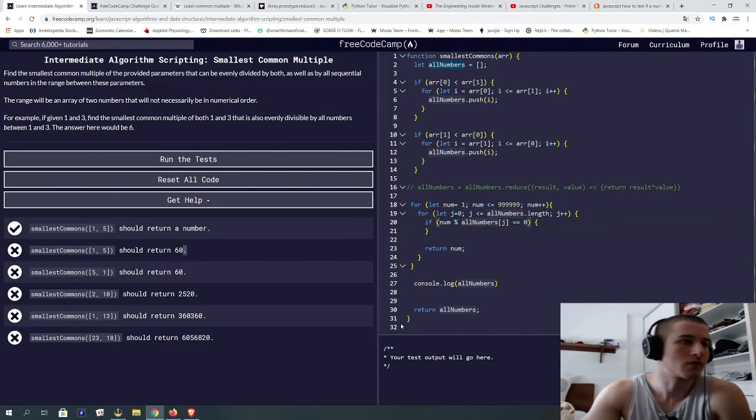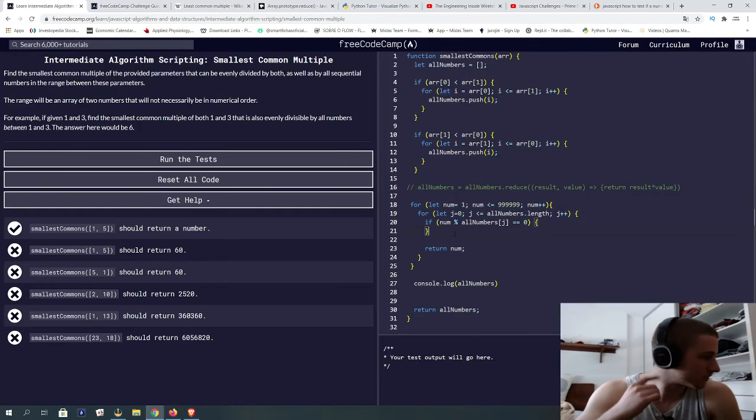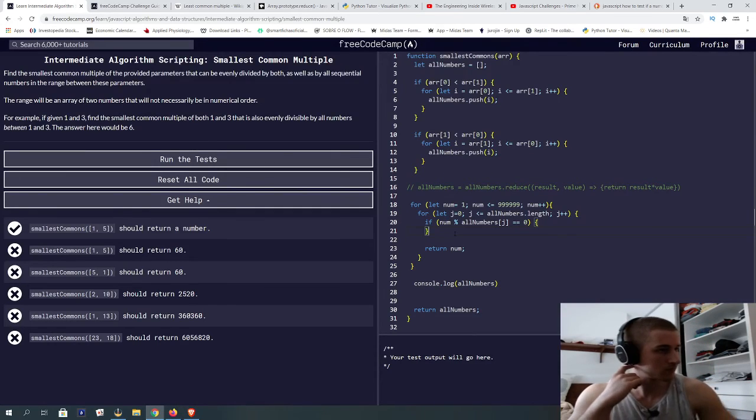Because if I put this condition here, it's gonna stop at the first one and give me the answer 1, because the remainder of 1 divided by 1 is 0. And when I check for the remainder of all of them, that's the issue I have.